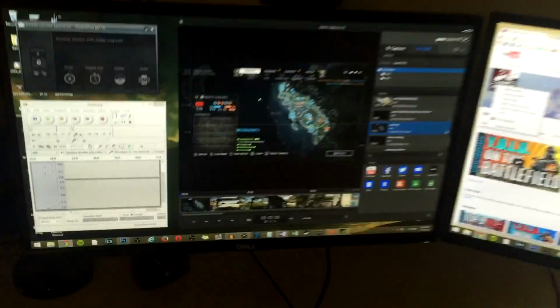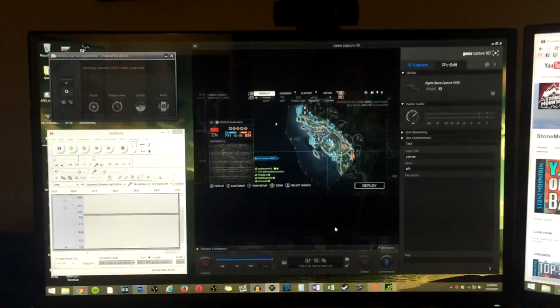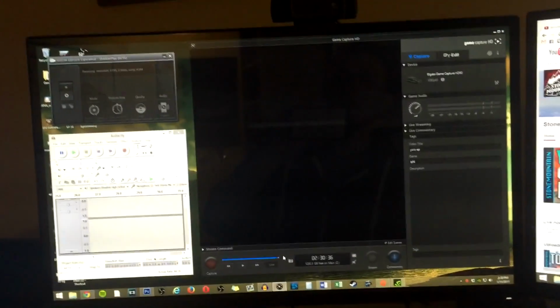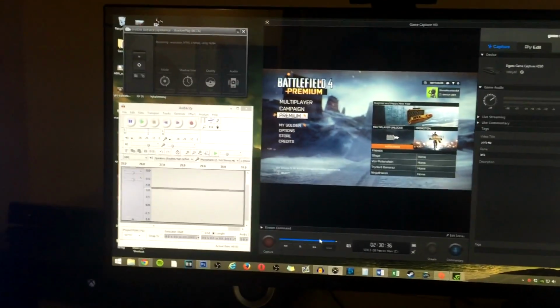Coming back to the screen, I'll give you guys a quick overview of the main programs that I use. So here's the Game Capture HD software. It lets you go back in time. So you just leave this thing open and it'll just keep recording as you play. It'll just save everything. And then you can go back, record the part that you want to keep, which is what makes this thing the best recording thing ever. You don't need to click record before you go.